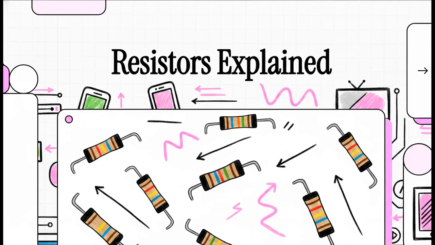You know, if you've ever cracked open a smartphone, a television, or really any piece of modern tech, you've undoubtedly seen them. I'm talking about those tiny, colorful, striped little components scattered all over the circuit board. They're called resistors, and honestly, they act as the absolute heart of the electronics world. Today, we're going to completely demystify these fascinating little devices. We'll cover what they actually do inside a circuit, how to decode their secret colored stripes, and how to figure out exactly which one you need for your next project.